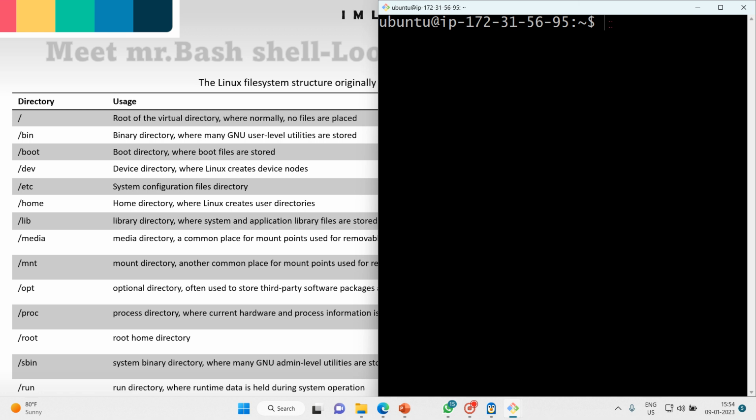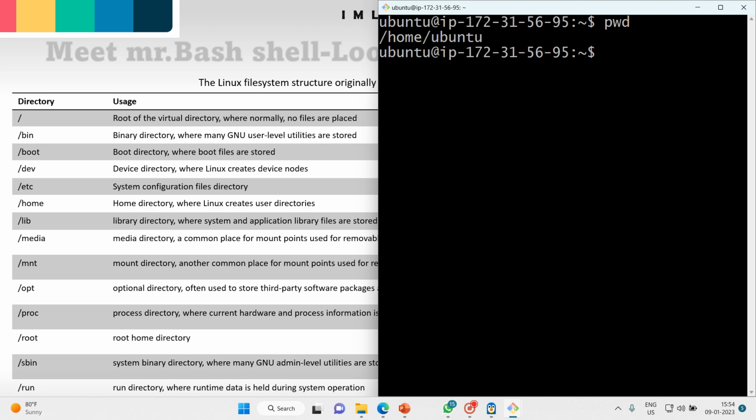Let's see what that is with pwd. Of course, /home/ubuntu is the home directory for the Ubuntu user. That's the reason. So now we'll begin with the root of the virtual directory.